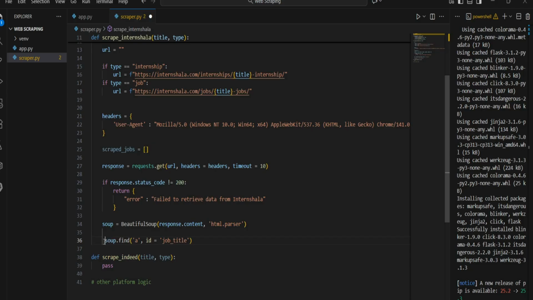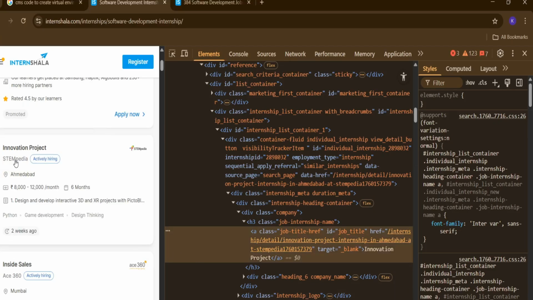What will it give? It will give the title. Title equal to this. See, in this way we will get the title. But do we only need the title? Tell me. No, we need title, company name, location and so on.